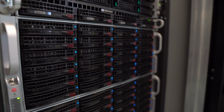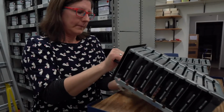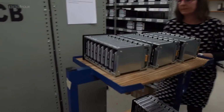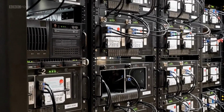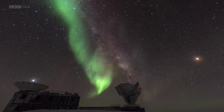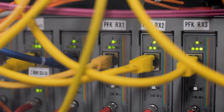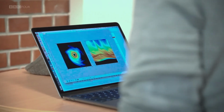The dishes collected millions of gigabytes of data that were delivered to Katie, who with the other imaging teams would try to put it all together to produce a single image of the black hole. The reason the problem is so hard, and obviously it also makes it a lot of fun, is that it's very sparse data. We have only had a few telescopes. It's incredibly noisy, noisier than most other data. Because the thing you're looking at is faint, right? Well, it's faint, but also we lose a lot of information because the atmosphere affects the light that we measure. So what we have to do is come up with algorithms that not only say what image matches that data, but what image is most likely to have caused this data.